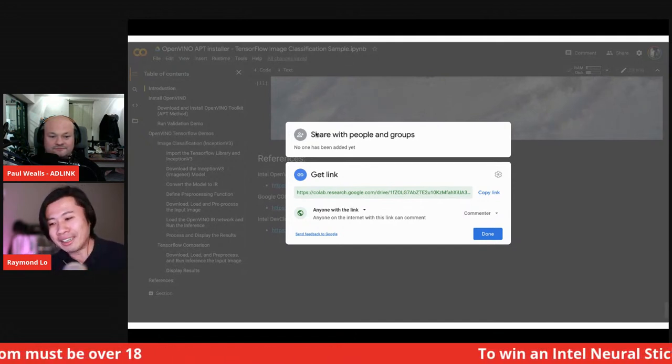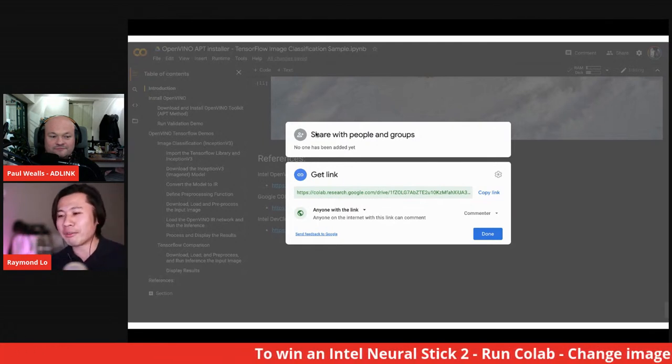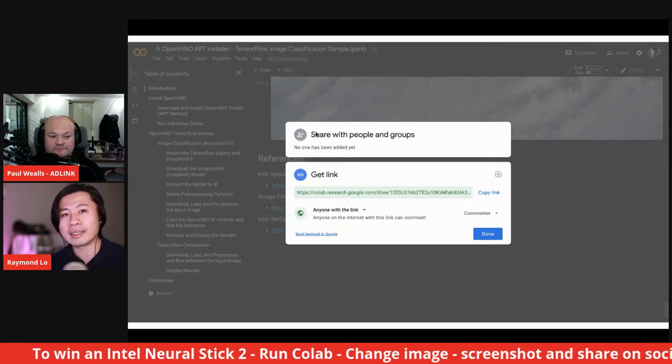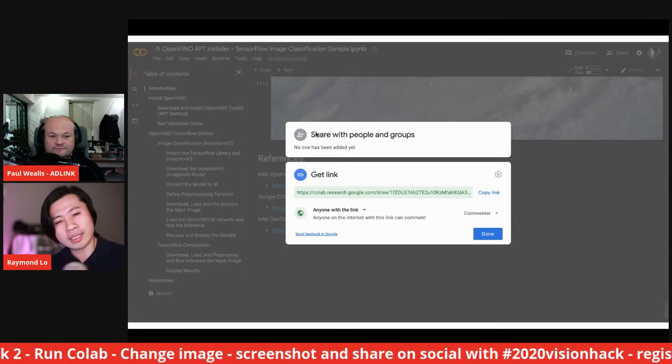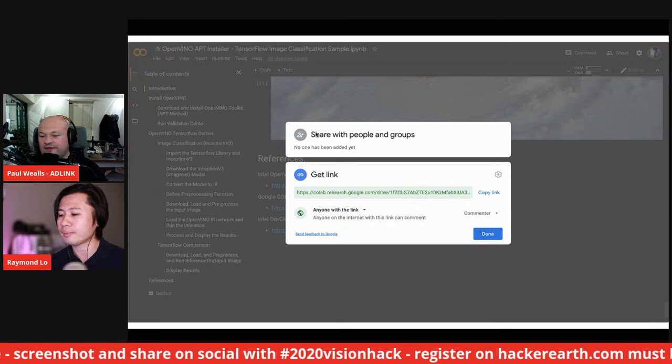And if you don't understand that, I can do one more tutorial to make sure you understand what I mean. But you just have to save your own copy so you can edit the file I share. Because what I share today is comments only. You cannot edit that file yet. But you can make the same copy and you can play with it. Sounds good? Okay, brilliant. Thanks, Raymond.